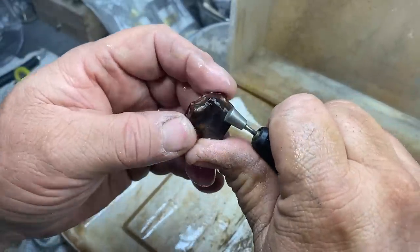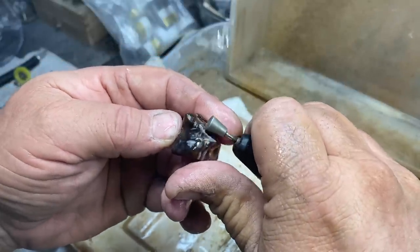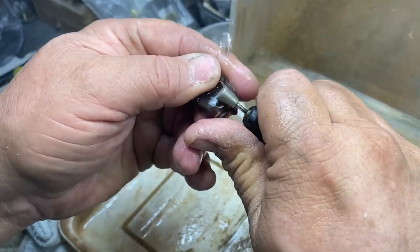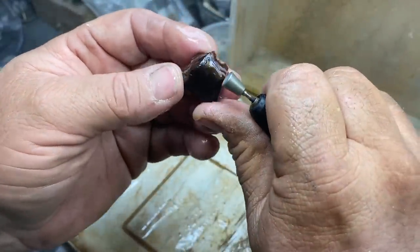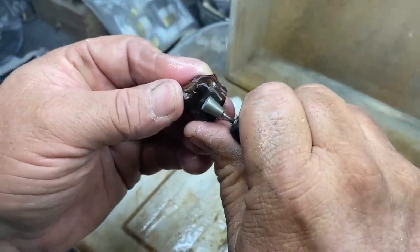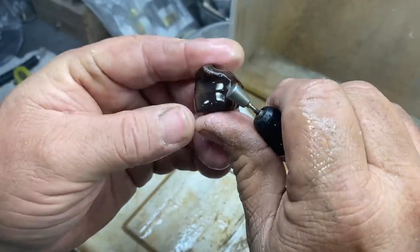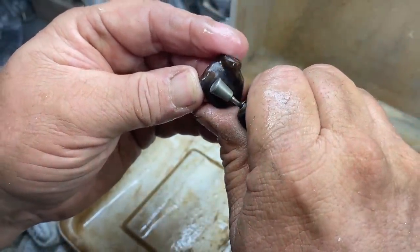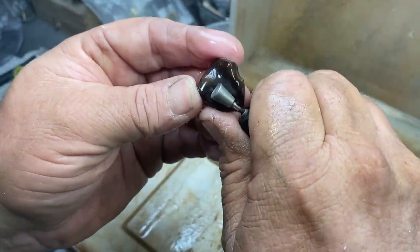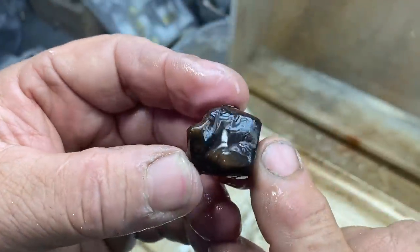Okay, so we've ground on this, and now we're coming down, and color's starting to come. So we're going to do just a little bit more of this coarse grinding, make sure we're down to where we want to be before we start changing grits and start trying to contour carve this. So people are going to want to know, Tim, how did you choose that shape, the depths and the valleys of the stone? I'm just bringing it out to where the colors are coming out.